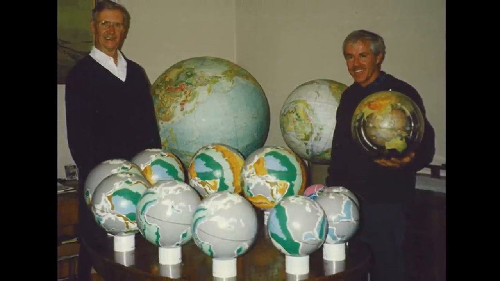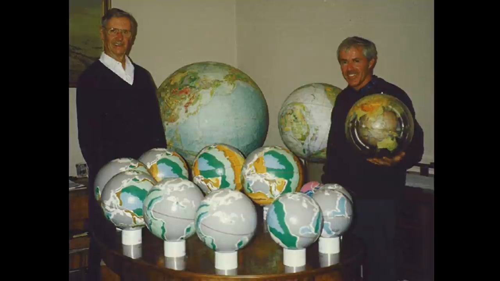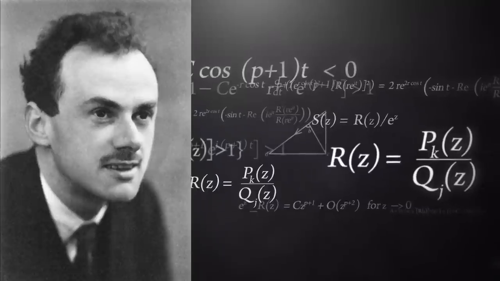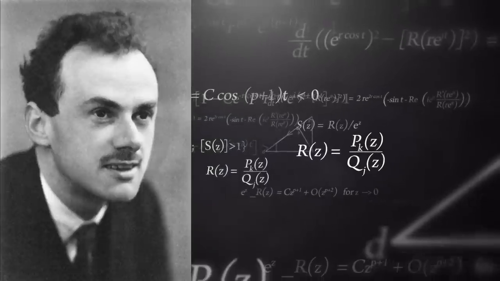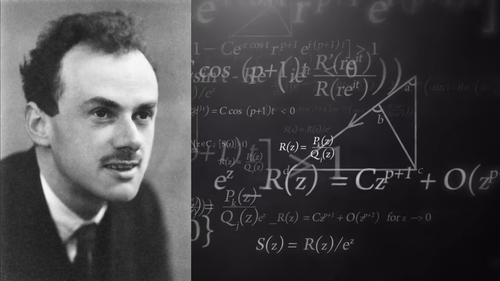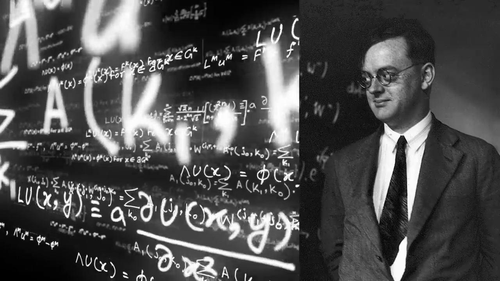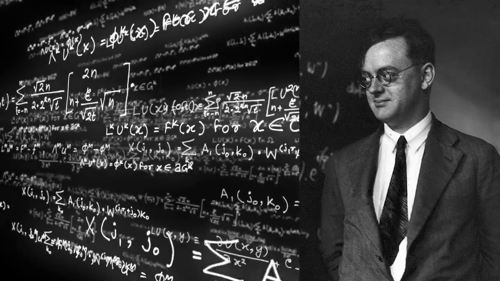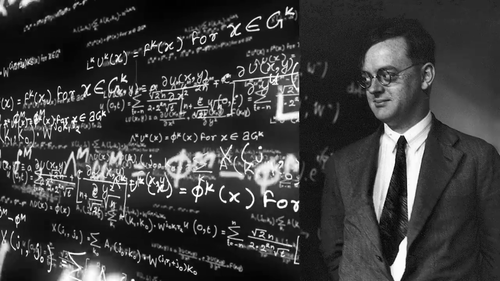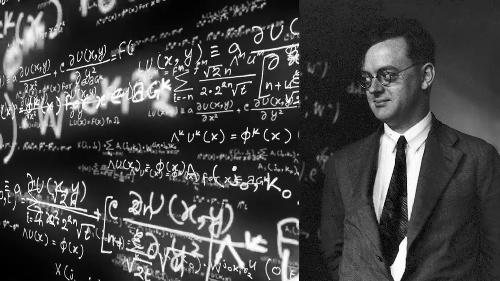One of the main objections to this model was the question of where this mass would come from. The fact that there was no demonstrable mechanism for this happening led to it being ignored and nowadays labelled as pseudoscience. But there were others who attempted to overcome this problem in a different way. Paul Dirac suggested in 1938 that the universal gravitational constant had decreased in the billions of years since its existence. This led German physicist Pascal Jordan to a modification of general relativity and to propose in 1964 that all planets slowly expand.